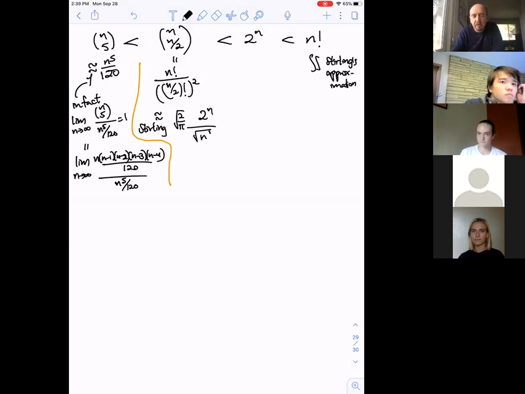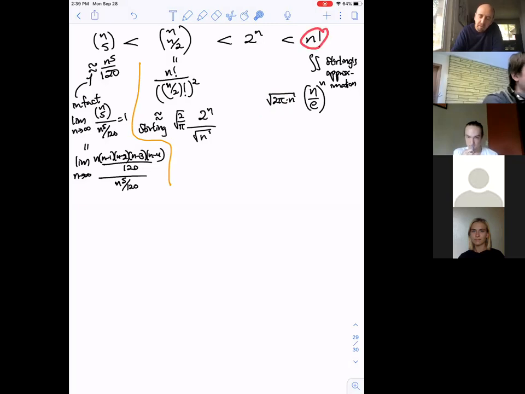It says n factorial grows about like, okay, as a first step, it's about like n to the n, but not quite. It's n over e raised to the n. And then there's a constant factor, a square root of 2 pi, but there's also a square root of n under the square root sign. So the way I like to think of it is, it's about like n to the n. Well, not quite. It's n over e to the n. And then there's that square root of n in front and some constant.